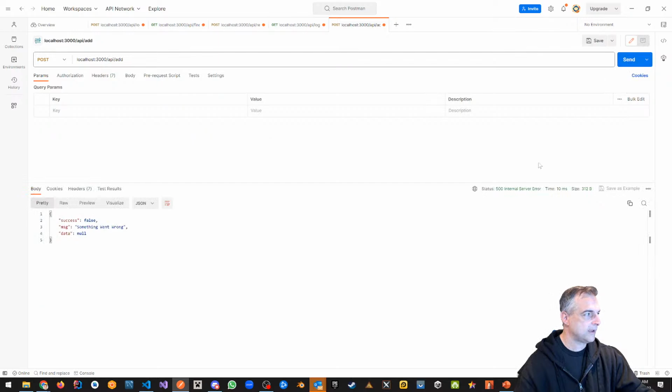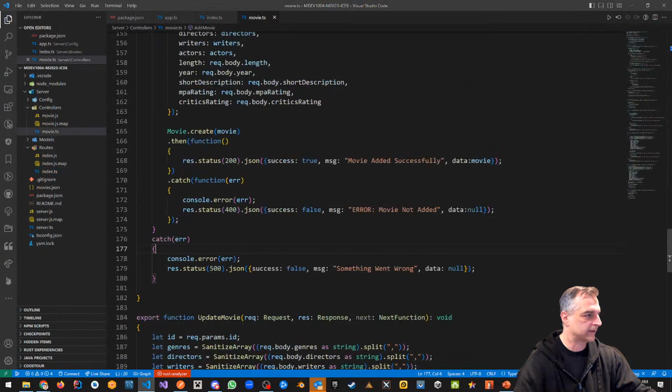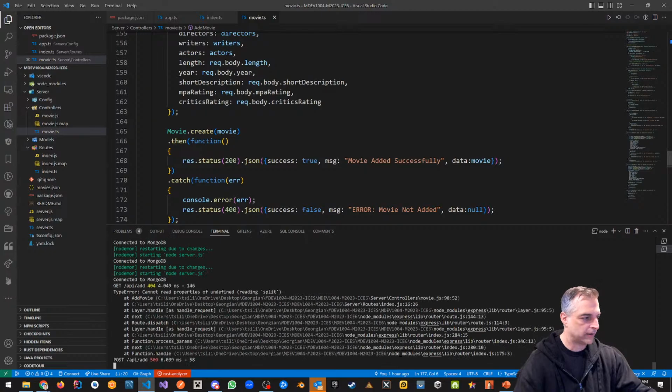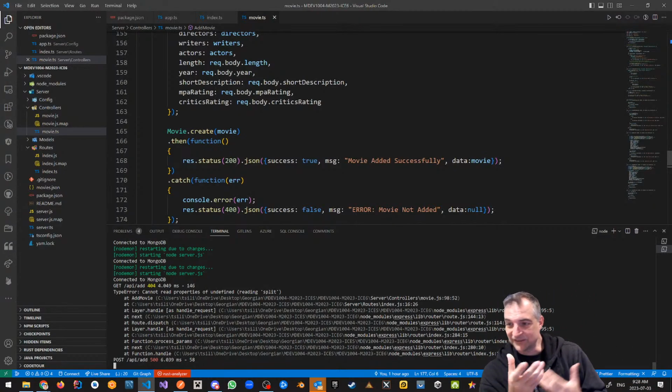So click send. And now we're going to get false, something went wrong, data. Because that is good. That is correct. Because something went wrong. If we look at where we were, back to this, it went here, right? So we actually did a post, and if we looked at our error, it says cannot read properties of undefined reading split, right? It's trying to split something that doesn't exist.